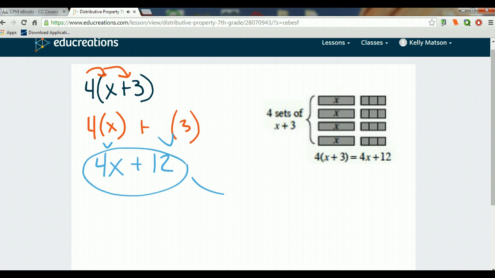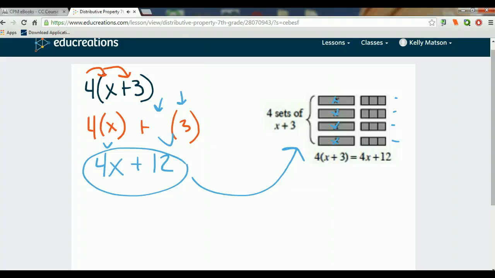It's saying the same thing, it's just offering a visual. These are our 4x's right here. That's that 4x. And look, we had 4 times 3. We have 1, 2, 3. We have 1, 2, 2, 3, 4. 4 groups of 3. And that gives us 12. If you counted up all those little squares, they would equal 12. So it's just another visual way to see how you would use this with algebra tiles.